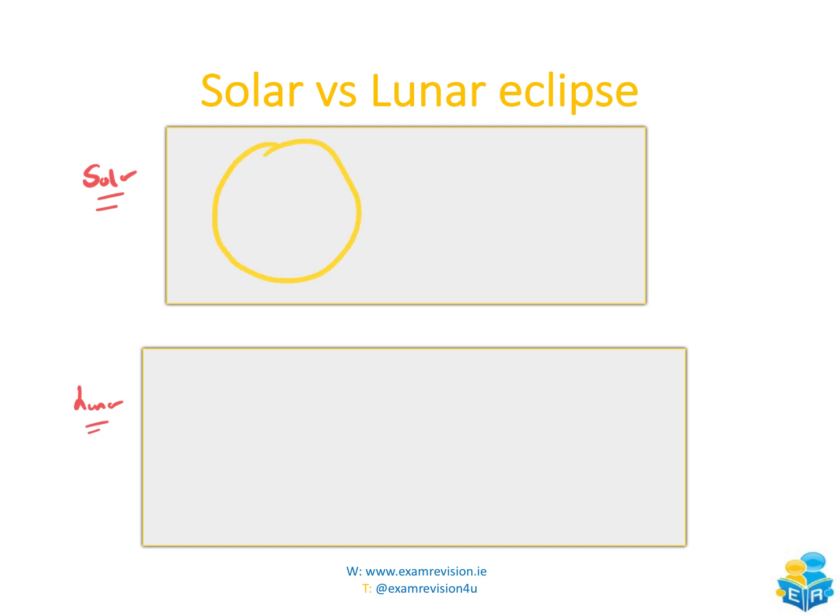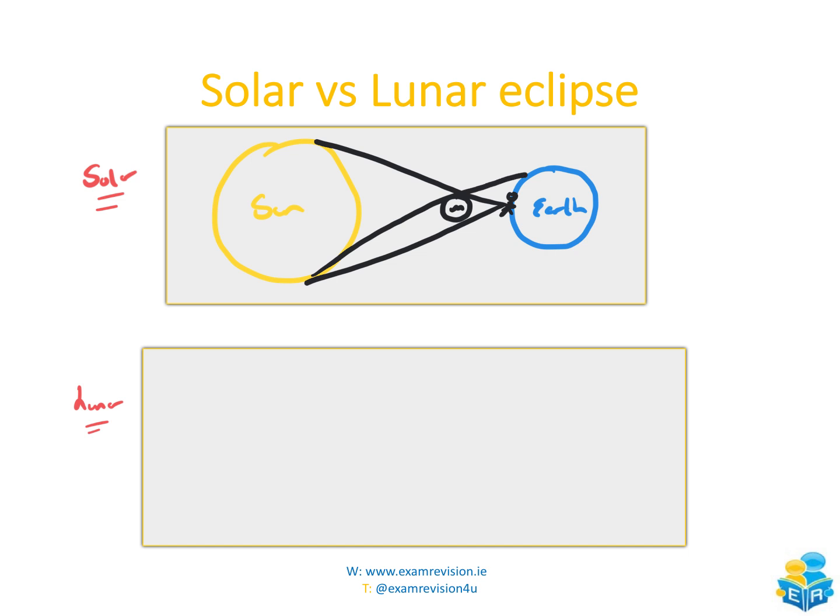So we have our sun, we have our Earth, and in between we have our moon. Okay, so if you were standing here on Earth, what we should see is that the light from the sun is being blocked by the moon. Okay, doesn't matter what direction this sunlight is trying to go, it's going to be blocked, like so. Okay, so what's going to happen if you were standing here on Earth? It's going to look like the sun is completely blocked off by the moon. You will only be able to see the outside flames.